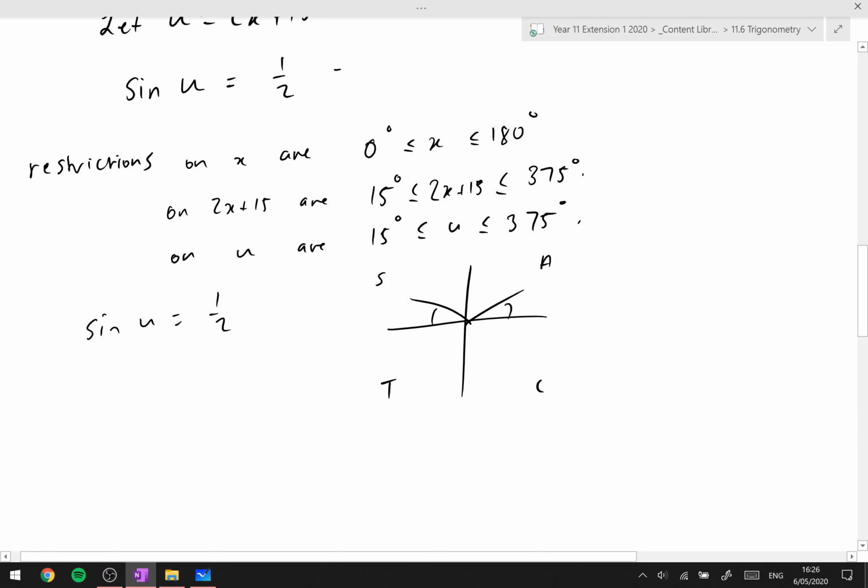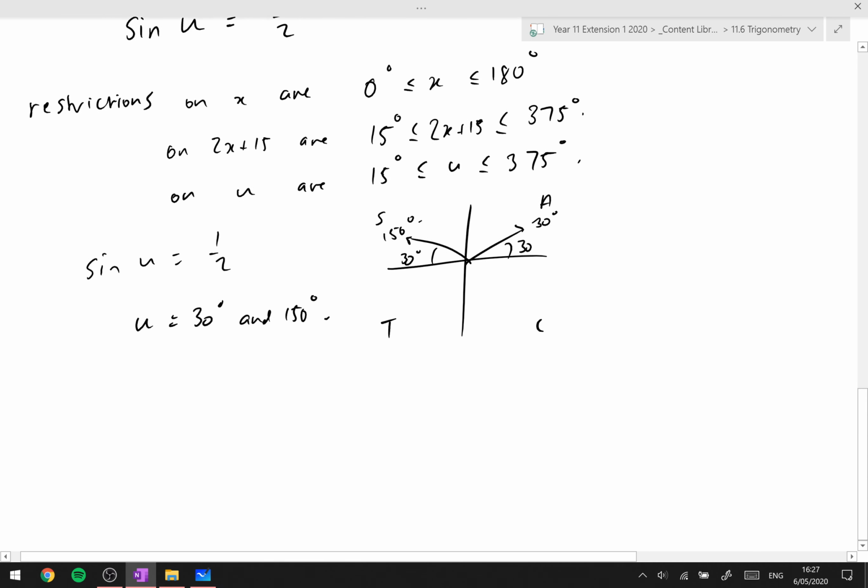So what is that angle in there? Well, when is sine of u equal to half? u must be equal to what? We know in that case it must be equal to 30 degrees using our exact values. So u has to be equal to 30 degrees. So in this case, u must be 30 or 150 degrees for sine to be positive, okay? So u is equal to 30 degrees and 150 degrees, because if I put sine of 30 degrees and sine of 150 degrees into a calculator, I get half back out in return.